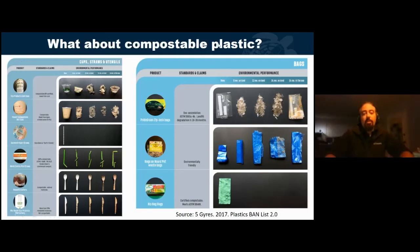And here you have some plastic bags on the right. So not surprisingly, in the ocean, you don't see a lot of these things breaking down. And when you think about it from a bacterial standpoint, these conditions that are required for these things to actually be degraded, where the bacteria are on the surface and they're just kind of eating away at those surface layers, a layer at a time. When you have those conditions within the industrial compost, where the heat's right, you have the right microbial conditions, the soil is right, then that's a very controlled environment, and those bacteria can thrive. In the ocean, you think about it, you have a very harsh environment, and it's constantly being washed over, and the sunlight and the waves, and it's always being disrupted. So things in the ocean can tend to persist a lot longer than on land.